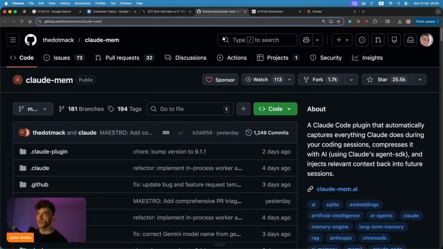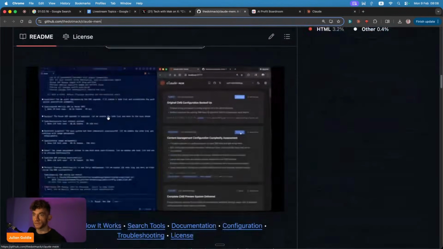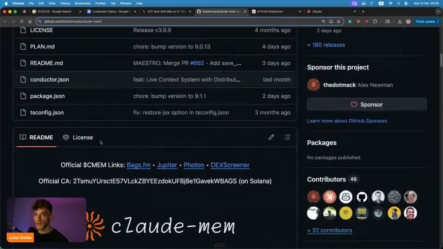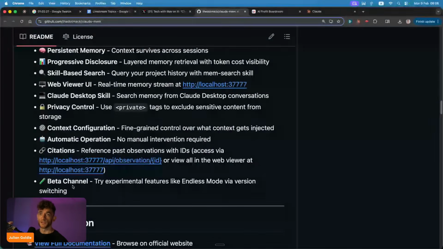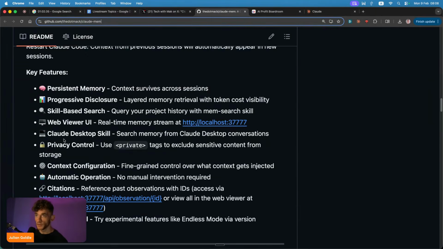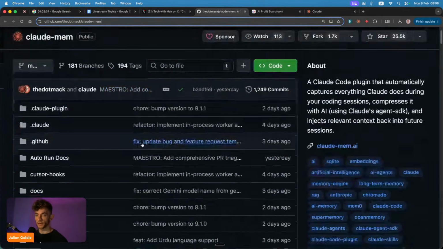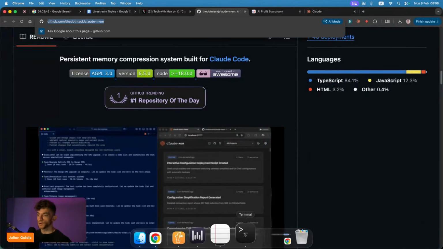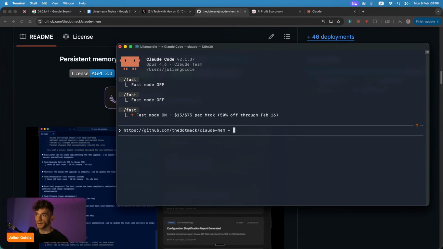From there, what we also want to do is make sure that we have persistent memory set up. This allows Claude Code to remember every session before, right? The reason for that is, if you set up a project and then you want to run a new one, it's going to be super annoying if it doesn't remember anything you worked on previously, because you would have to load in the old project, which takes up more tokens, consumes your time, and makes you less productive. Now, if you want to install this, literally all you do is go into the Claude Code terminal and say install this, right?